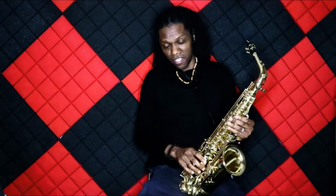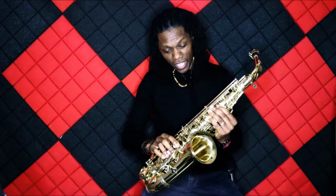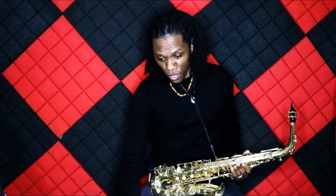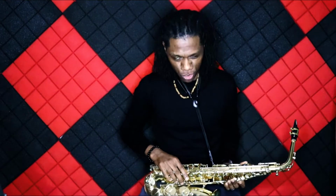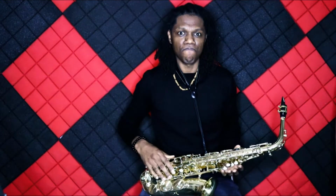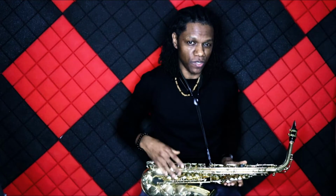Now, for this to work, you need 4 pieces of equipment. A working saxophone, of course. I know you know that, right? Secondly, you will also need a timer, and I am using this little cheap kitchen timer that I bought here in China, and you'll need also a metronome so that you can keep things in good timing. The 4th piece of equipment you'll need is a tuner, and I'm using this CA1 chromatic guitar tuner, which is very reliable. And I know you already know how to play your sax or to use your sax.